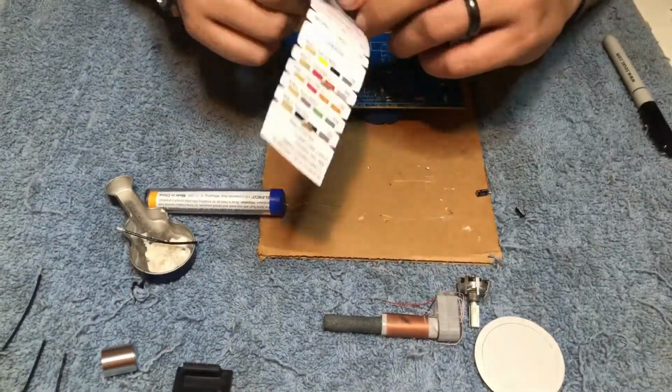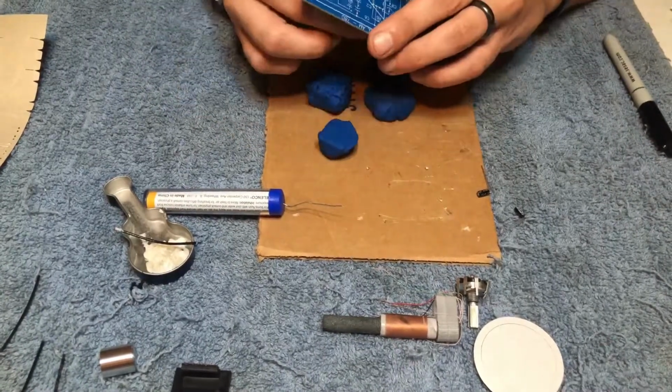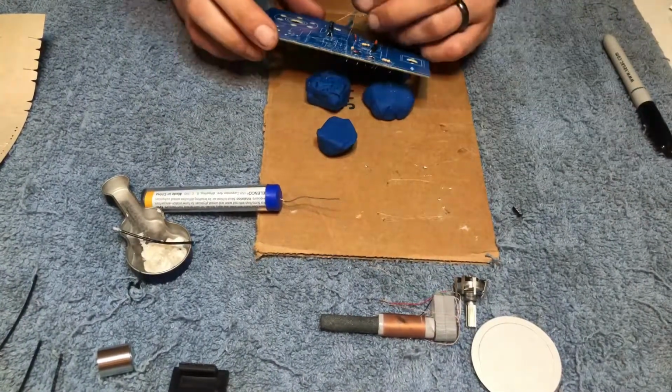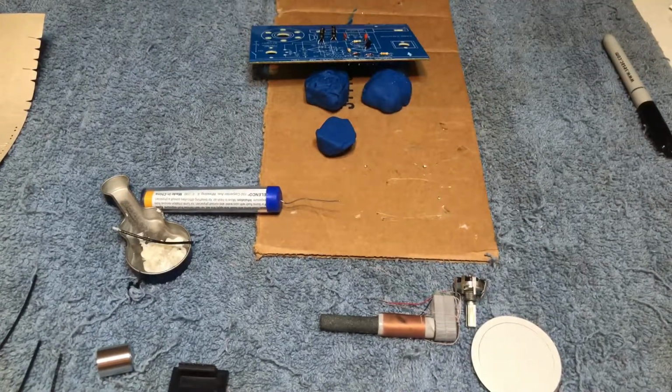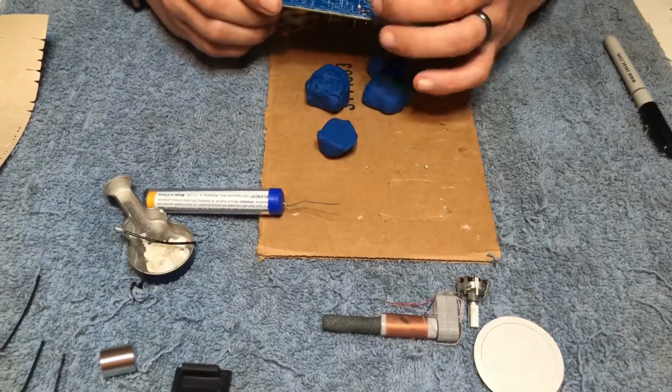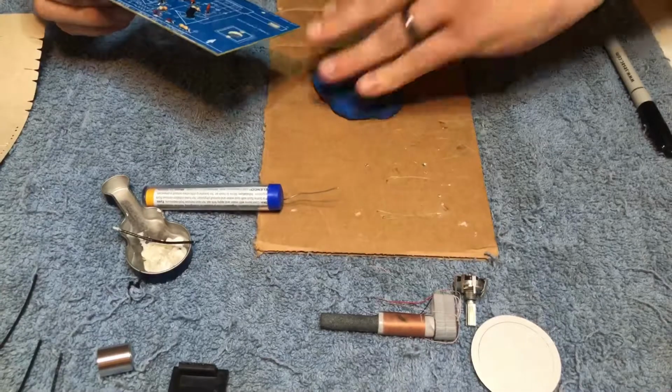Now we're going to install C5, C4, and C8. These are our 10 microfarad electrodes. Now it's important to match these up, positive and negative. The electrode normally has a negative line on itself, and the PCB board would normally have a plus sign, so you'll be able to match it up that way.